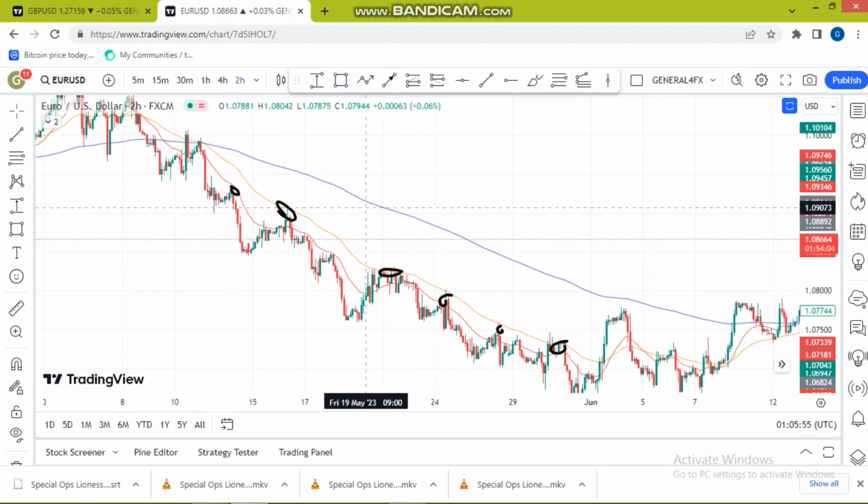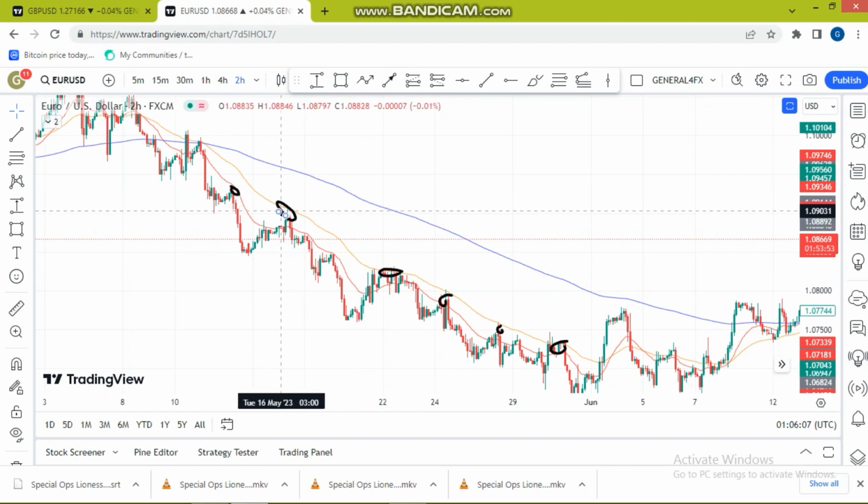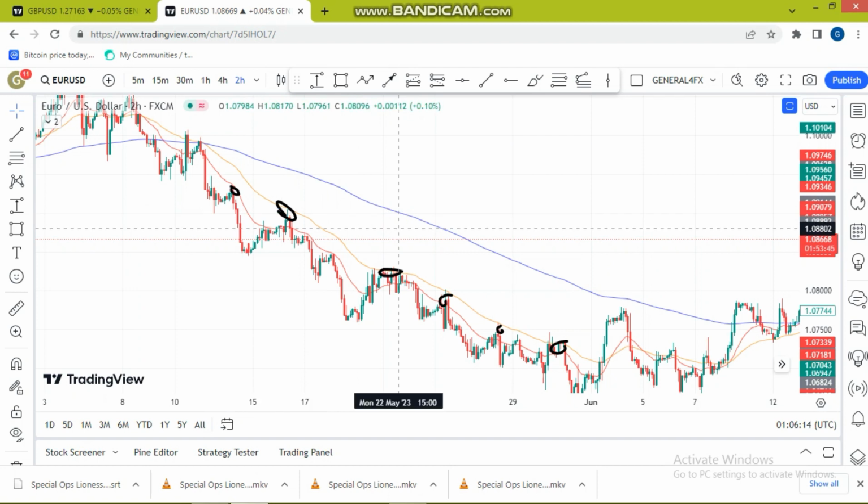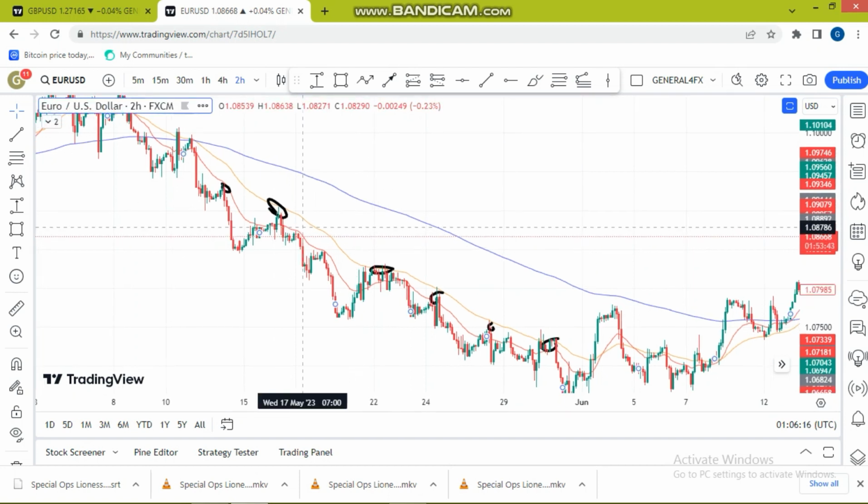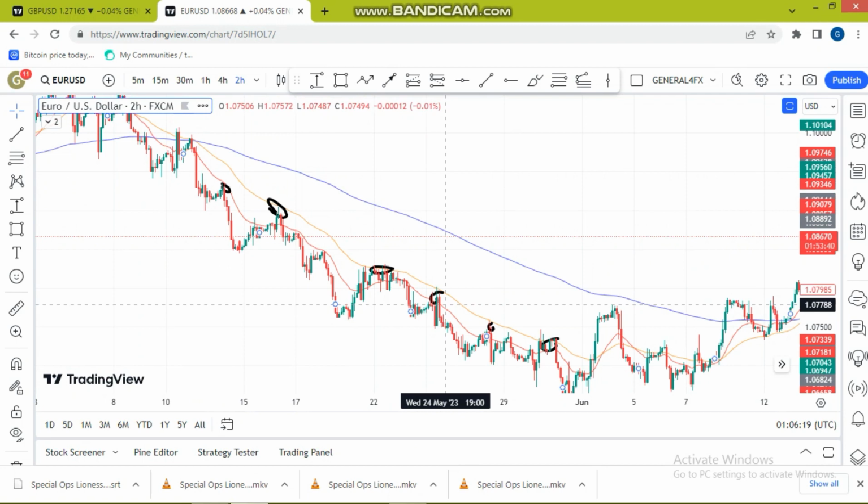But these are the entry methods using the exponential moving average. And if you really want to take this, you don't want to take it at the touch of the EMA. You want to add other factors like I've said earlier, and you probably want to go to the lower time frame to look for positions. So these are the areas of value as I've noted.